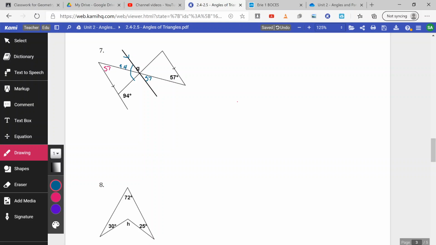So here we have vertical angles. So my parallel line to the outside, so parallel line to the outside. This tells me this section right here is also 57 degrees. So what I need to do now is figure out what this portion is over here. If I know the whole thing is 94 degrees, well, 94 minus 57 will give me this purple section. When I do that, I will get 37 degrees. So again, vertical angle.